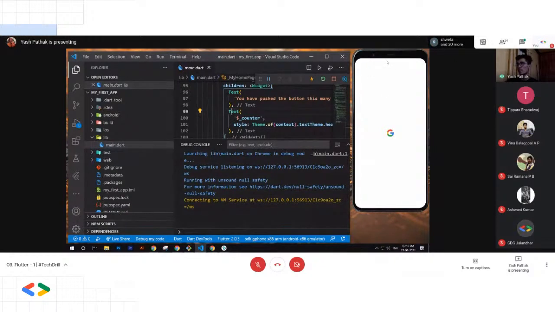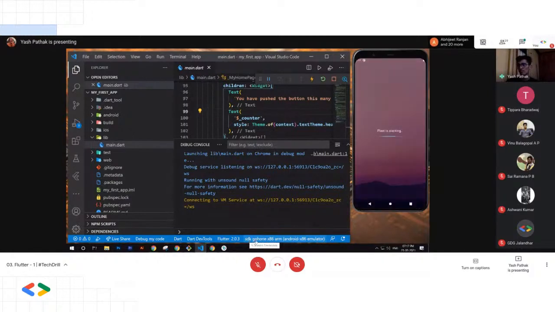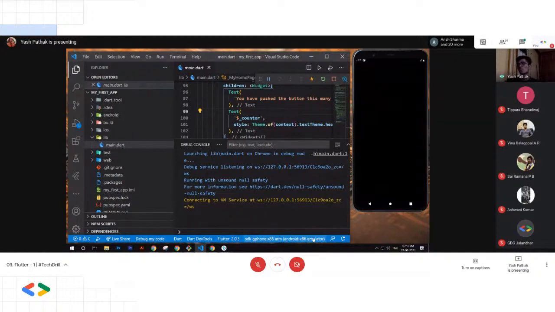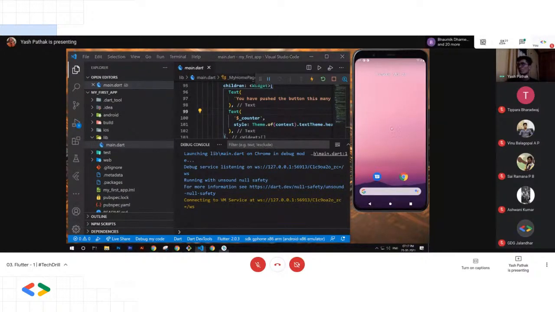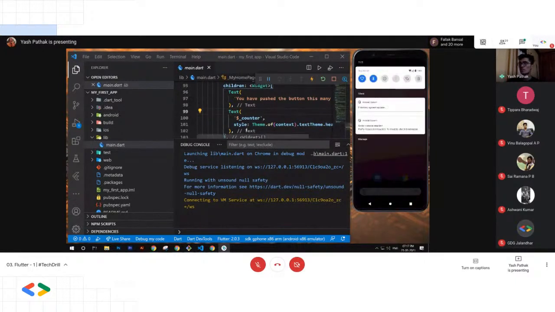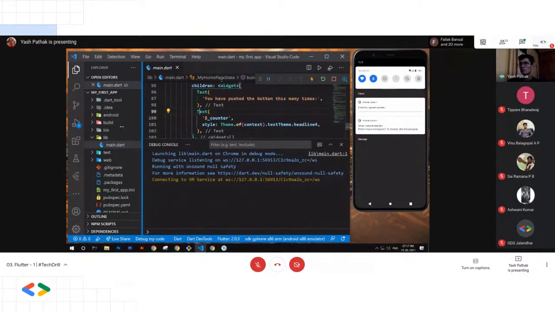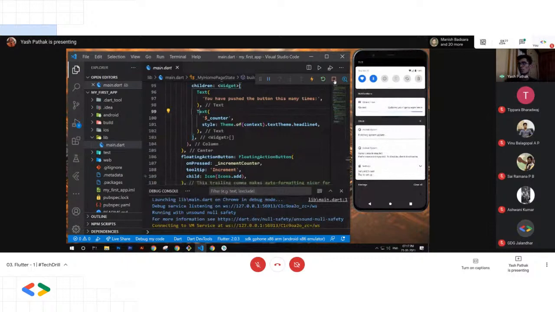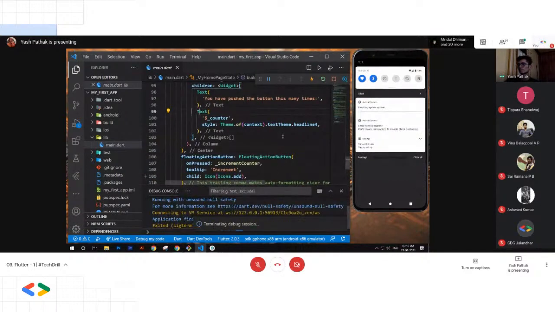So we see as soon as this has loaded up here, this setting has changed. Previously it was Chrome, right? Now it has been changed to SDK, Google Phone, x86, ARM infrastructure, and it's an emulator. Okay, so it's an entire phone I can use right here. Cool. Okay. So now let's try to run this application in this. So yeah, I have to stop this and I will run it here.